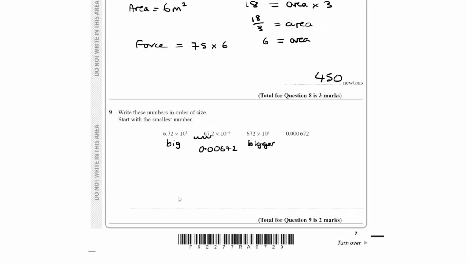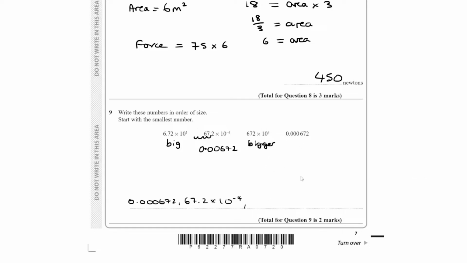So then I just went, right, okay, well, obviously the smallest is the one on the right because it's got 3 zeros there. Then it's the 62.7 because that one has 2 zeros times 10 to the power minus 4. Then it's the first one. In this case, yeah, you have to put them in order. It's not a multiple choice. If that makes sense, you're putting them in order.